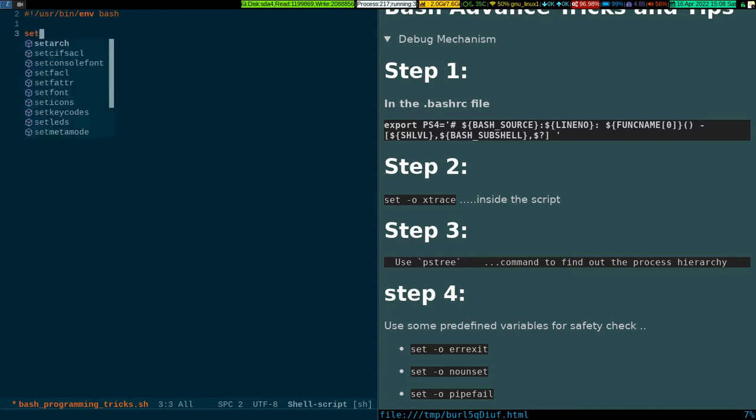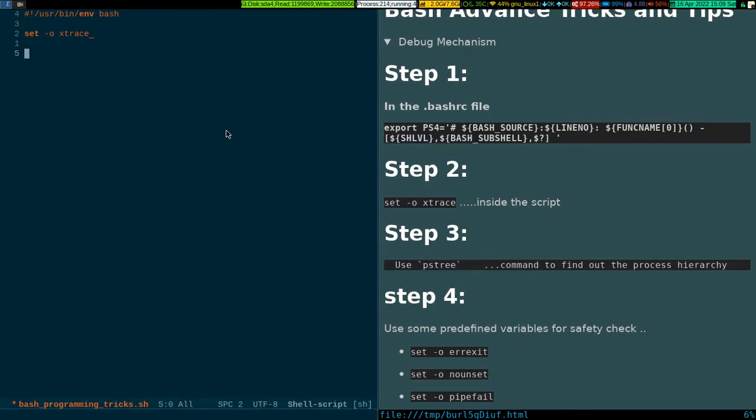Likewise, if I write set -o xtrace, this should be at the top of your script. Okay, it will help you by providing the debugging statements if the program you are trying to execute throws an error. Okay, so it will help you with the message.